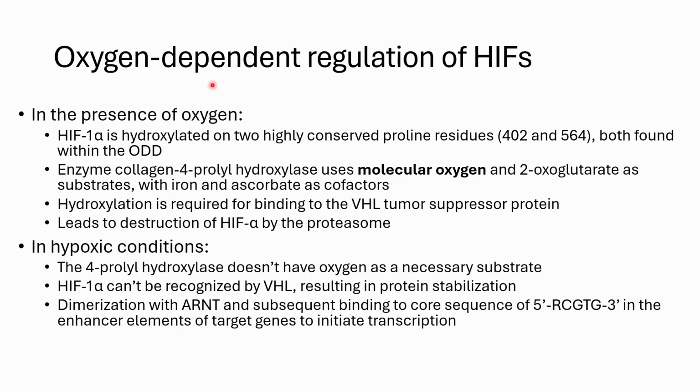Now let's talk about the oxygen-dependent regulation of HIFs. In the presence of oxygen, HIF1 alpha is hydroxylated on 2 highly conserved proline residues, both found within the ODD, the oxygen-dependent degradation domain. The enzyme prolyl hydroxylase uses molecular oxygen and 2-oxoglutarate as substrates with iron and ascorbate as cofactors. Hydroxylation is required for binding to the VHL tumor suppressor protein. This leads to destruction of HIF alpha, the alpha subunit of any of the HIFs, by the proteasome.